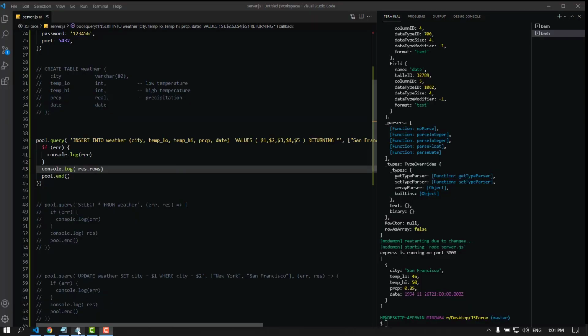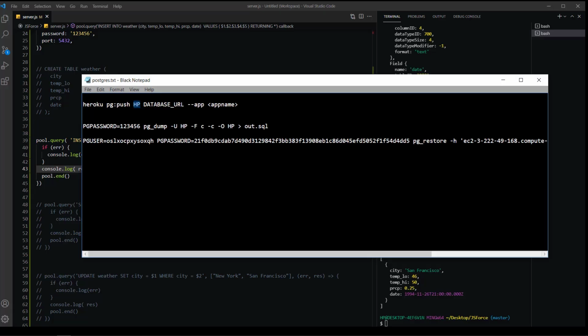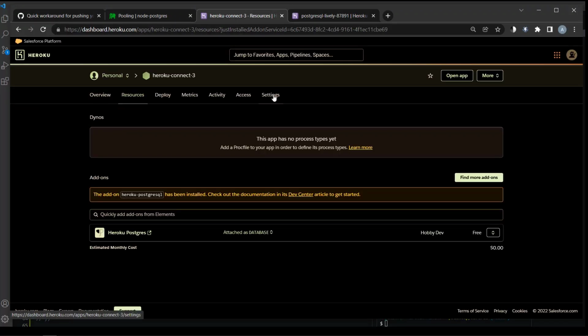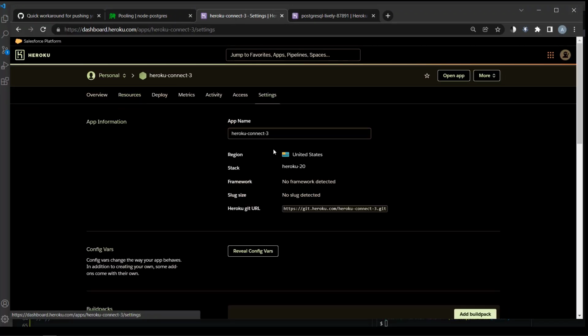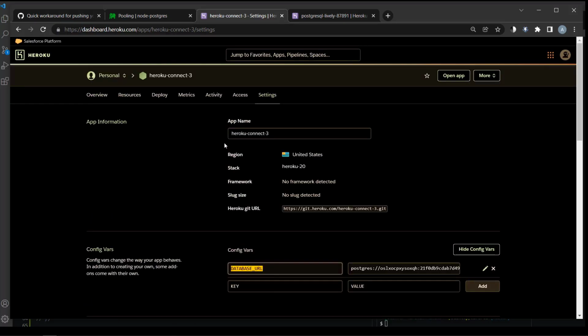I want to push the HP database from my local machine to Heroku using the heroku pg:push command. When Heroku creates a Postgres database for us, it automatically adds the DATABASE_URL environment variable under the Settings tab. Click Reveal Config Vars. I need the name of the app to replace the dummy value.